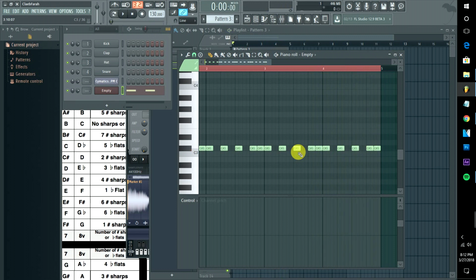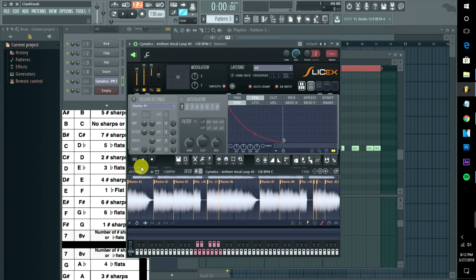Okay, so just a simple build-up technique for you. Anyways, remember, guys, that's one of the ways to do vocal sampling. First things first: load up Slicex, drag your vocal into Slicex, create where you want your samplers to be. Remember, M makes a marker. You move it, you adjust it, get all of your things. You can test them out.